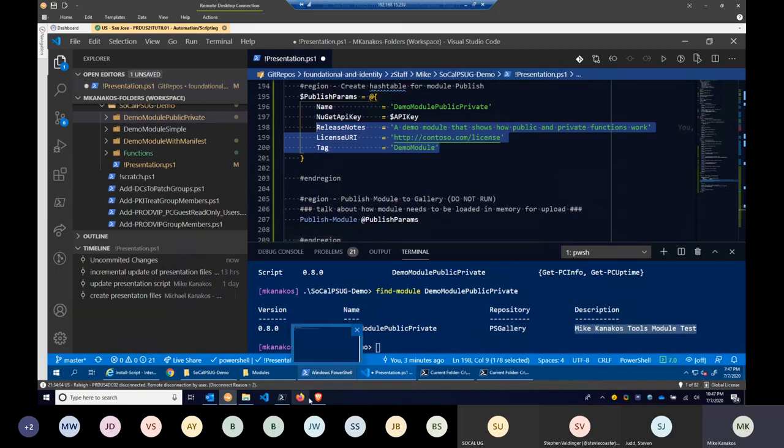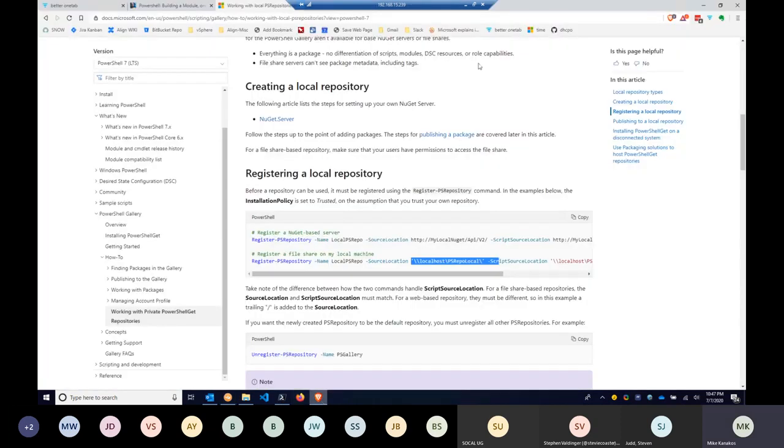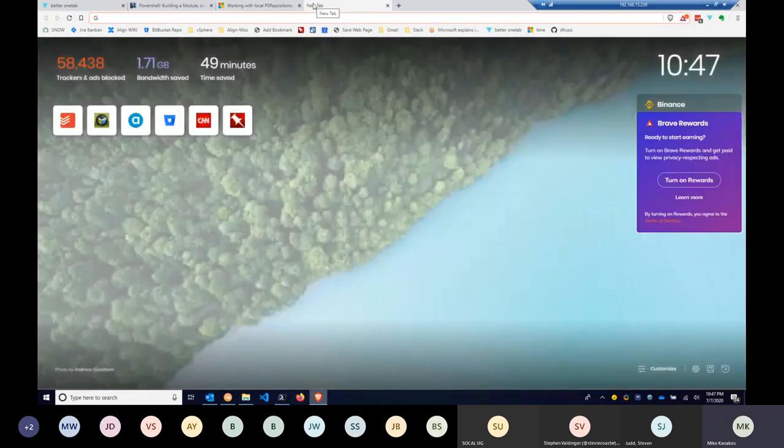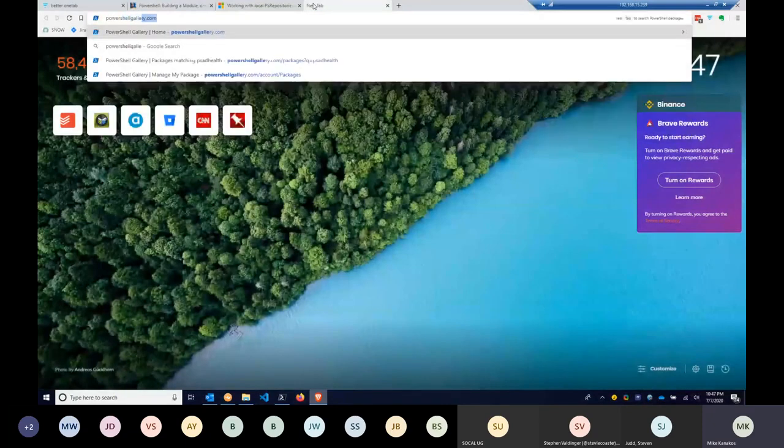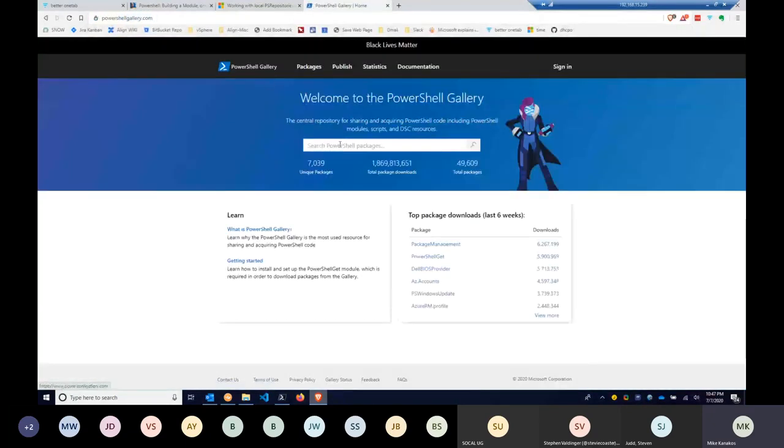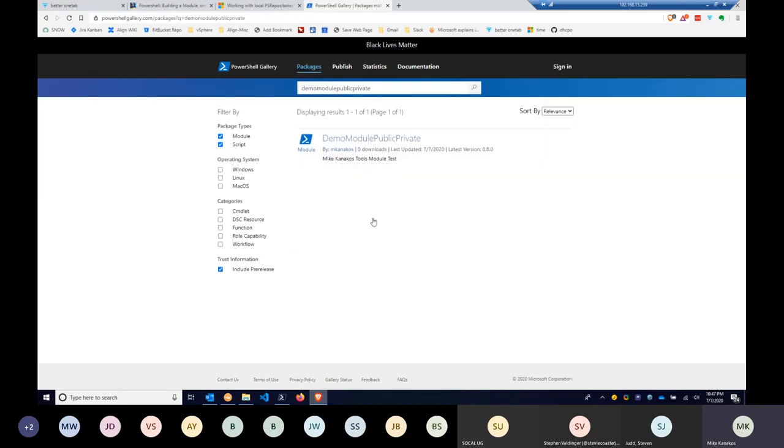I can now browse out to the gallery. Do I have it open? No, I don't. PowerShellGallery.com, demo module public private. I loaded this up earlier today, and there's our module. Nobody's downloaded it.